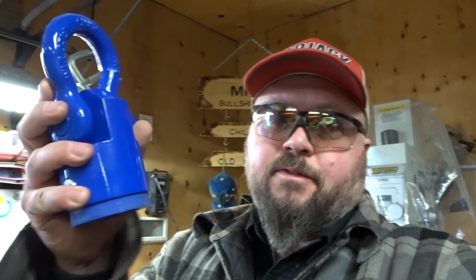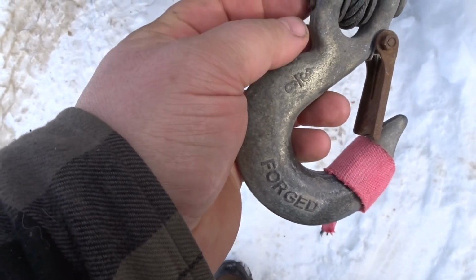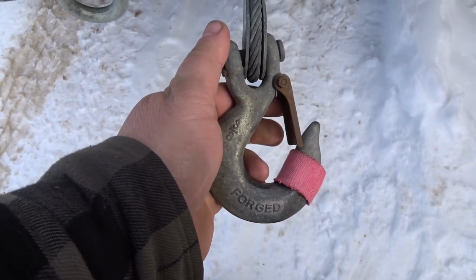Alright, now it's time to install this Factor55 clone that I made a little while ago. Fedora, the king of Tupperware, is going to be bringing his over one of these days, and we're going to powder coat it as well. Let's hook this up to the Jeep. Get my tools I need. I think to remove that hook I'm only going to need a pair of pliers and maybe vice grips. Squeeze the cotter pin, hopefully get her out without too much issue, and this hook is gone.